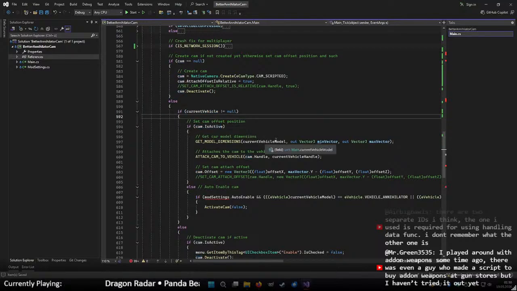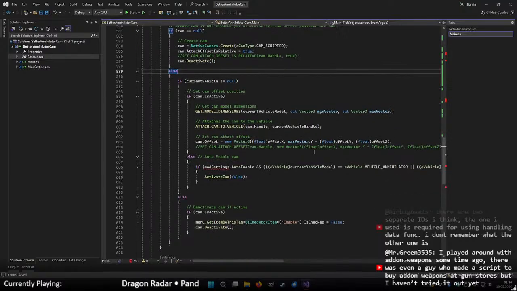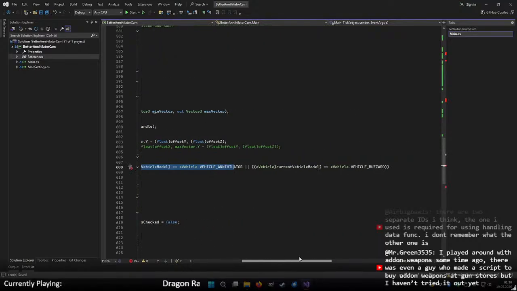We get the dimensions of the vehicle model, which in this case would be the Annihilator. I think this didn't work with every vehicle. Okay, it didn't, because right here we check if the vehicle is actually an Annihilator or a Buzzard.